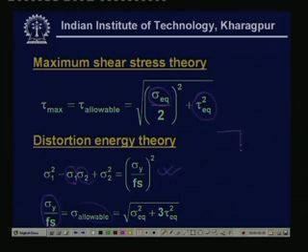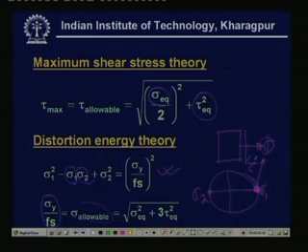The idea is that if we have an element acted upon by a sigma and a tau, we can find these out from the Mohr circle. That means if we plot the Mohr circle, this will be sigma 1 and this is sigma 2. So this sigma 1 contains these terms of sigma and tau, and in this present case we are expressing this as equivalent, tau also as equivalent.